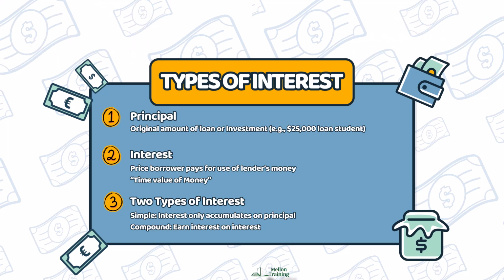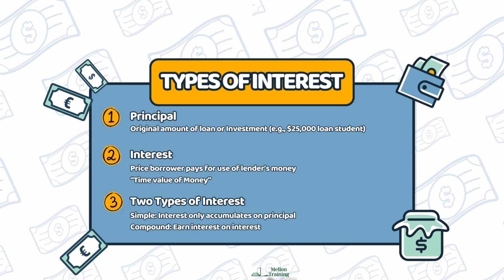Of course, if you are investing money, then you are putting your money in a bank account, in an investment account, and the bank has access to your capital. And so they need to pay you for having your money invested with them, and then they will pay you interest. So depending on whether you are borrowing or investing, you either pay or receive money from the financial institution.